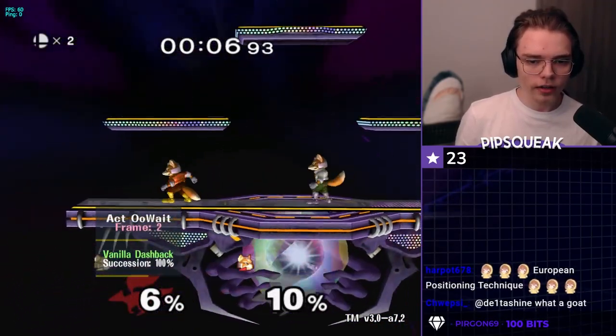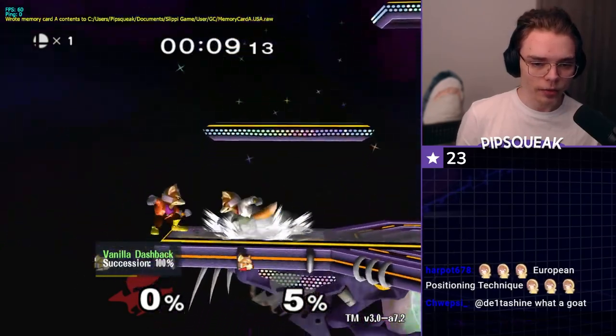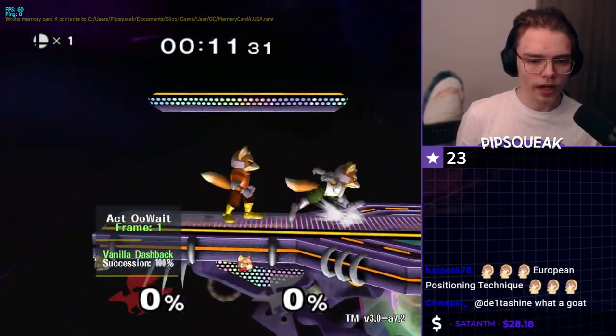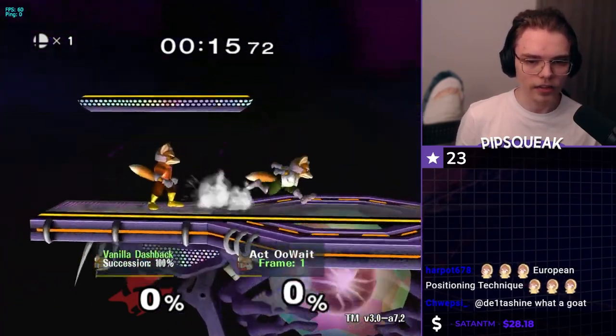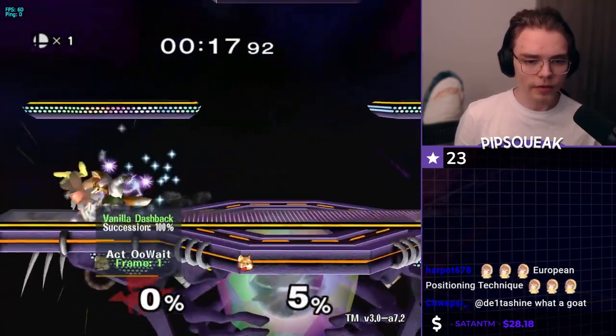But doing it that way, you're not gonna get screwed by RNG or anything weird. Whereas if you have them here, they can just grab ledge here. They don't have to tech. If they do nothing, you don't really have anything that's super consistent.